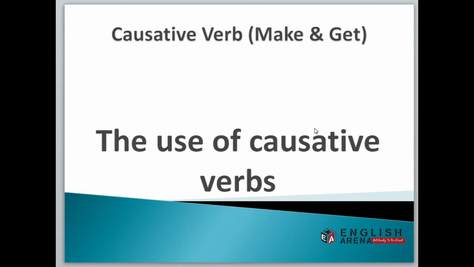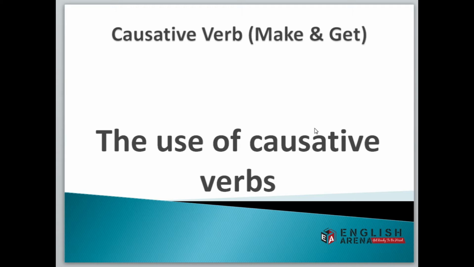Or let's go for another situation. Suppose my wife wants to drink tea, but she's tired and she does not want to make it. Now she comes to me and asks me to make tea. Unfortunately, I'm also busy. So she forces me to make the tea. So guys, in both the cases, the job is done by someone else. You get your hair cut by the barber. My wife makes me make a cup of tea for her.